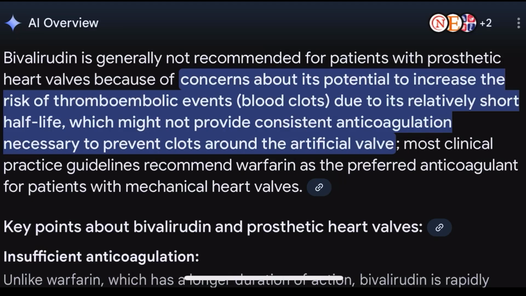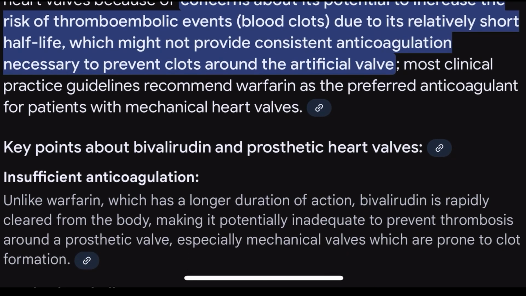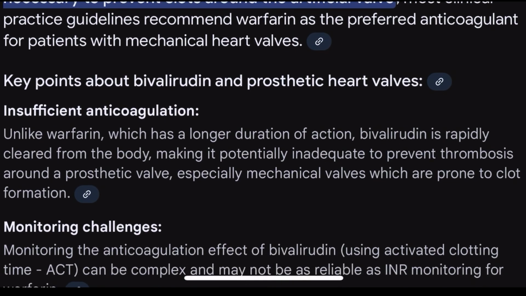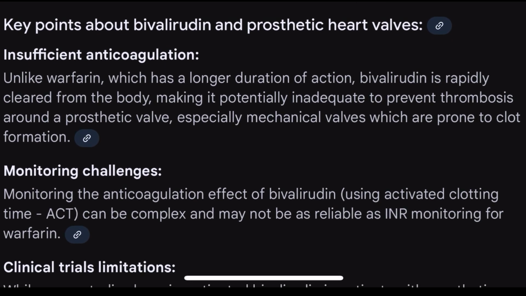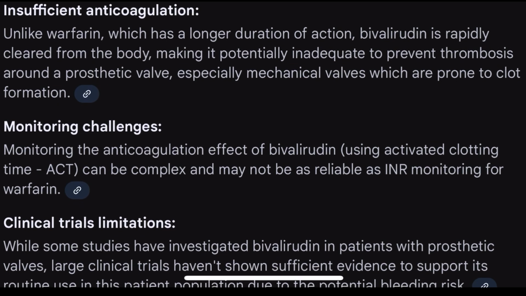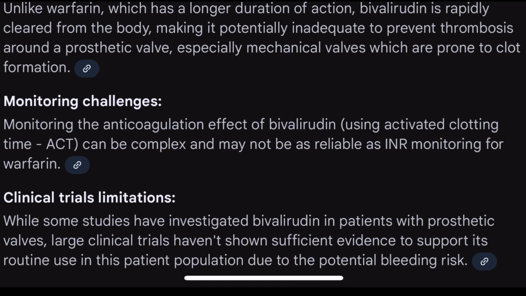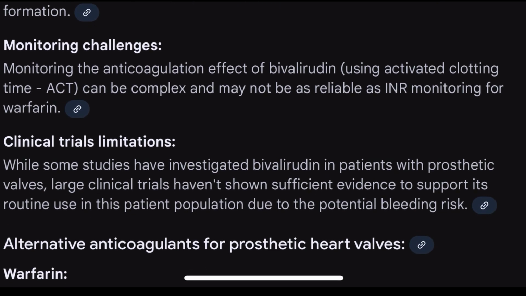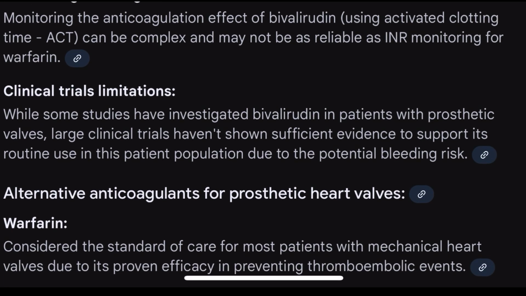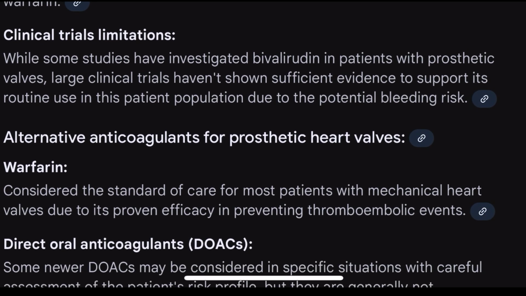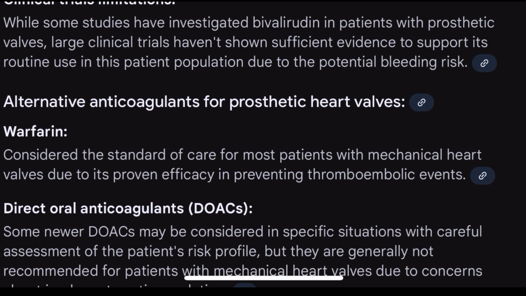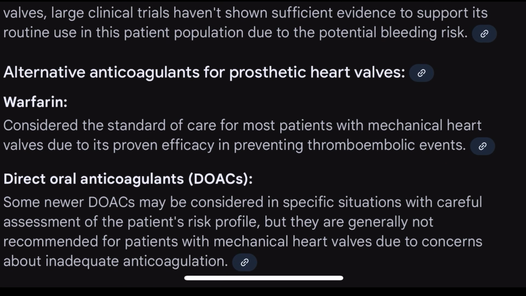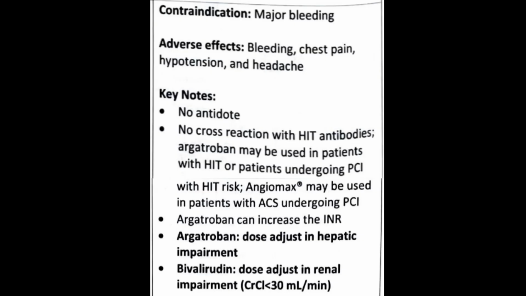Some general precautions with these direct thrombin inhibitors: you want to avoid use with epidurals or spinal procedures because of that long-term paralysis. Patients with prosthetic heart valves, and that's mainly for dabigatran, you would want to avoid. Side effect wise, these can cause esophagitis, gastritis, GERD, chest pain, hypotension, and headache. Heartburn is also seen with dabigatran.